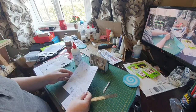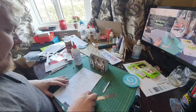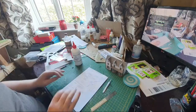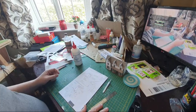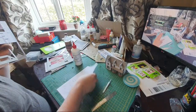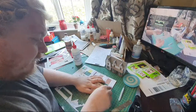So while this bit is drying, I go to the other instruction sheet, because we've done everything on this instruction sheet. Bye bye. So we now build, am I on figure 12? Building the rear building. So we'll put this to one side. That's dry. So we have done four sheets, four sides of A4, two left. So we're not doing too bad, really. At this rate, we'll be finished by lunch. Right, so I'm going to have to build this rear bit. This is the one with the archway in it, and I'm looking forward to seeing how to do the archway.